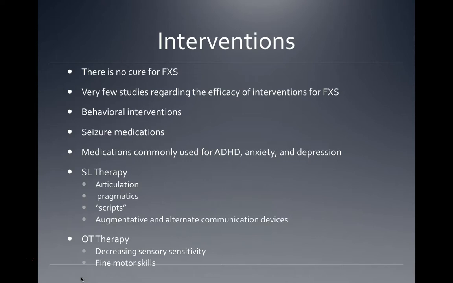We do know that there are some behavioral interventions using positive behavior supports and applied behavioral analysis principles that we've previously talked about that can be beneficial. Also, seizure medications can be helpful. Also, medications commonly used for ADHD, anxiety, and depression, including SSRIs, have been effective if individuals also have those things. Speech language therapy that focuses on articulation, so how people speak. Pragmatics, which is understanding that social language piece. Teaching them scripts, so actual, like, this is what you say when someone says hello to you, and so forth. The use of augmentative and alternative communication devices, possibly through the use of something like PECS, or a picture exchange communication system, or a talking device.